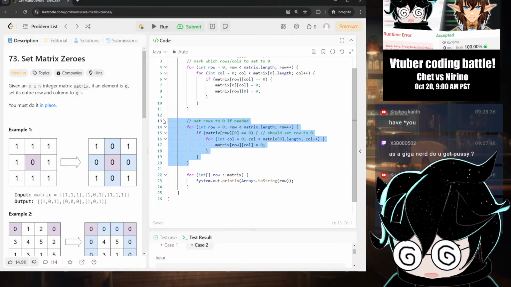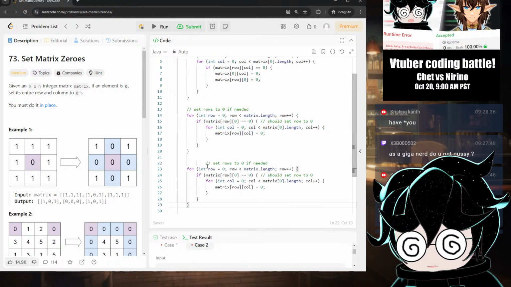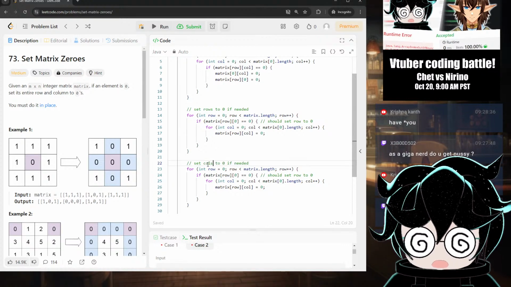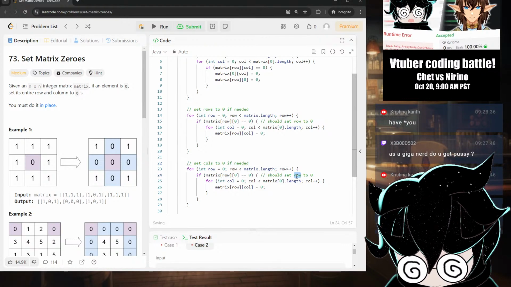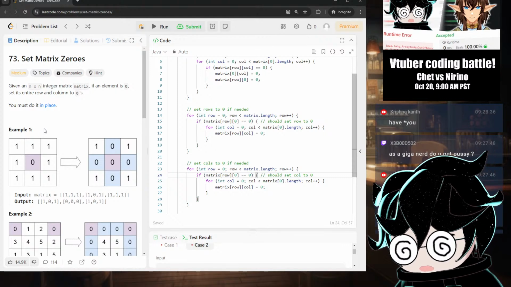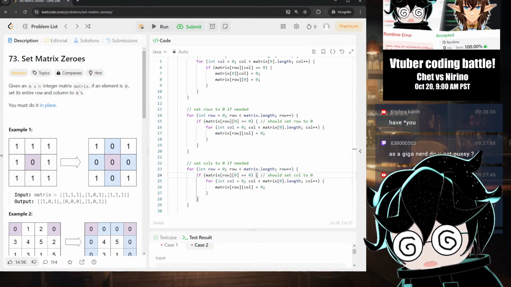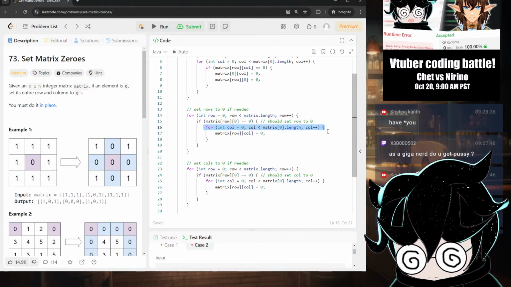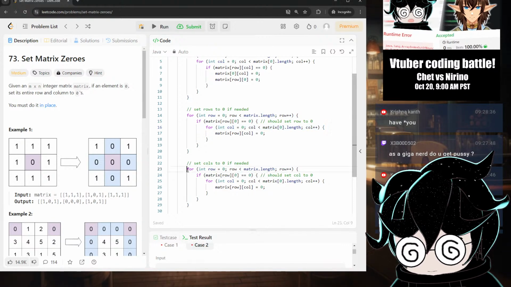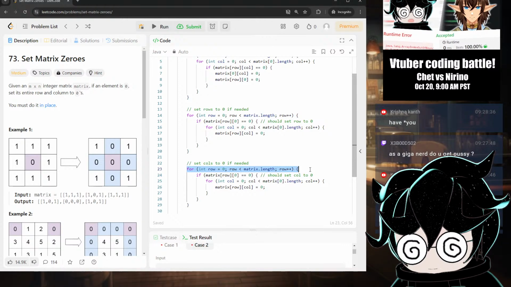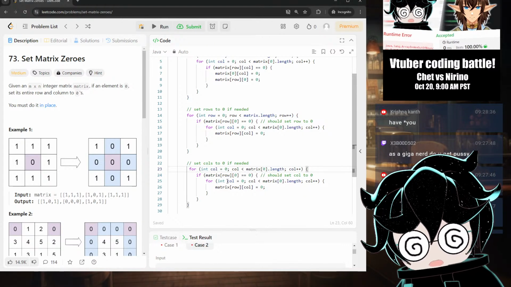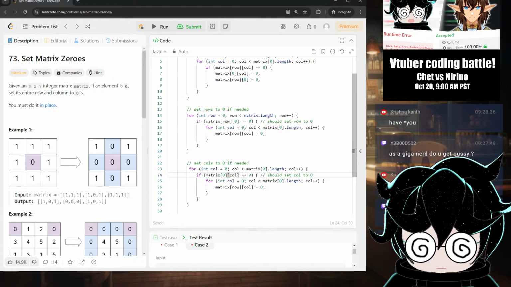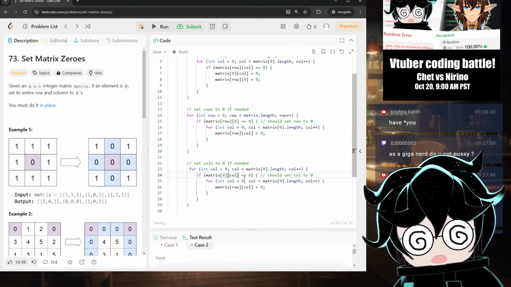Now we should set our columns to 0 if necessary. Set columns to 0 if needed. This time we need to iterate through the columns list. Okay, so if matrix 0 column is equal to 0, then we should set the column to 0.